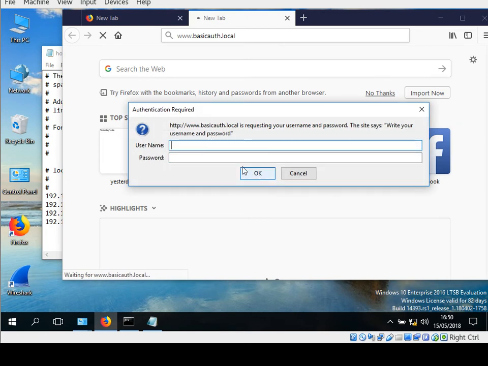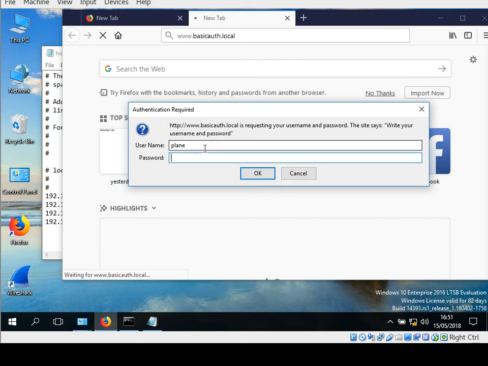Say OK, and you can't log in on the site. But if you do it with plain and a different password, you can't log in again.